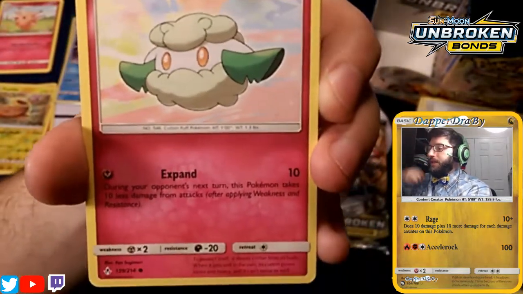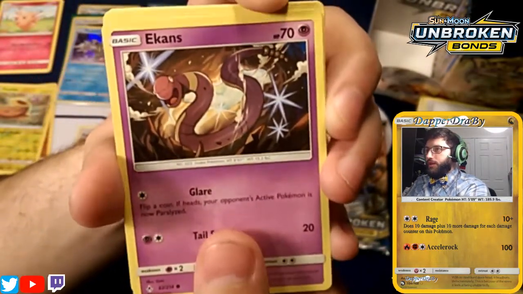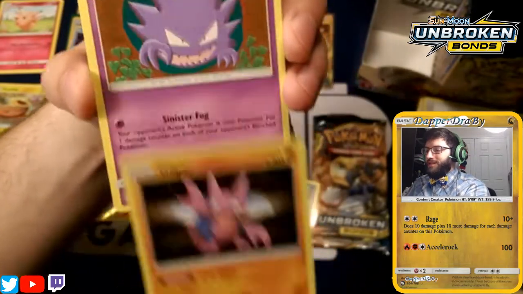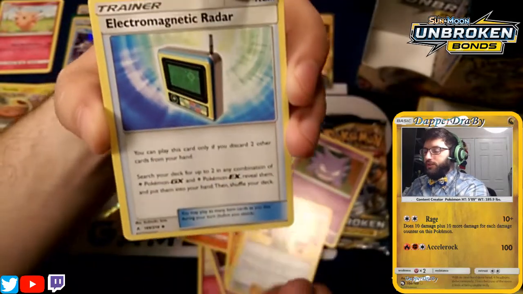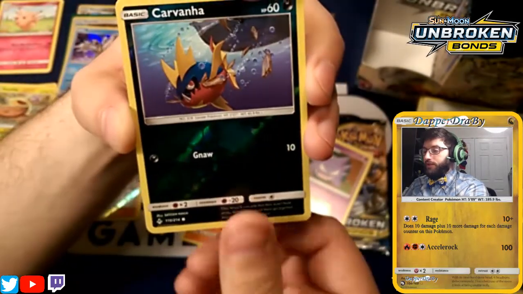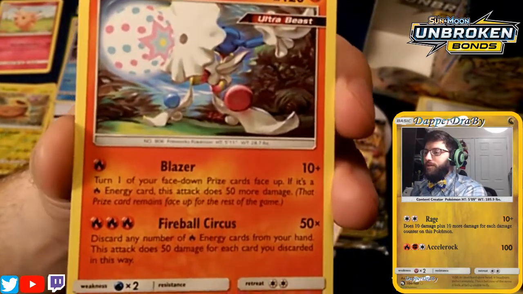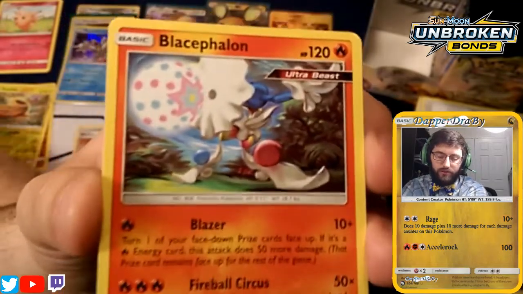There we go. Cottonee has the Expanding. Carvanha. And Ekans, Litten with the big bite. Free Flight, Gligar, Sinister Frog, Haunter. A Lieutenant Surge, as I'm not showing it to you guys at all. Electromagnetic Charger, Carvanha for those Darkrai decks. And the baby Blacephalon has that Fireball Circus.